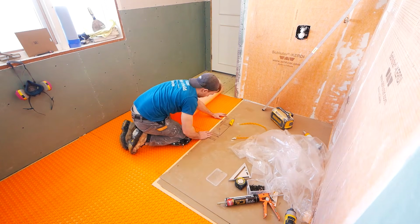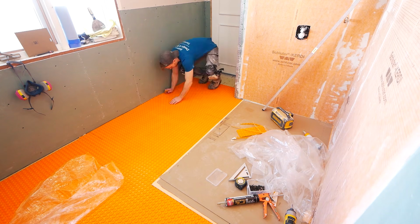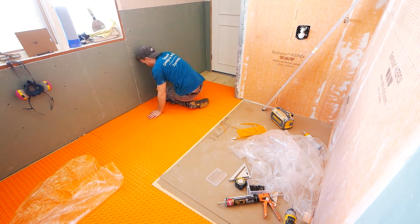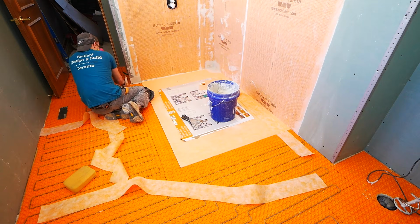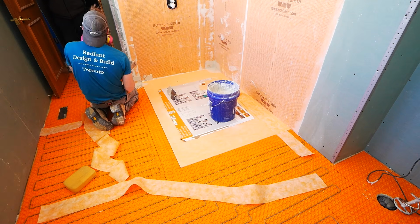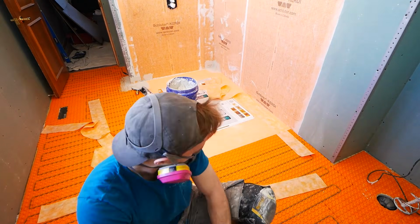And that's really important when we're talking about building a curbless shower, because we are going to want to waterproof not only the shower pan, but the area outside of the shower as well. The reason for this is that when we think about a traditional curbed shower, over time, water is going to find its way beneath your tiles. When this happens in a curb shower, it cannot escape the curbed enclosure. However, with the style we're using here, the water has a chance to get outside of it. And in the event that that does occur, we want to make sure that everything's waterproof.